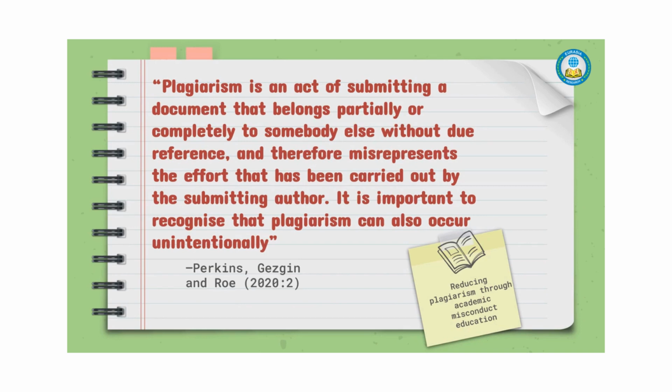According to Perkins and others, there are many definitions of plagiarism. But the most comprehensive definition is that plagiarism is an act of submitting a document that belongs partially or completely to somebody else without due reference, and therefore misrepresents the effort that has been carried out by the submitting author. It is important to recognize that plagiarism can also occur unintentionally. And it is important to distinguish between major and minor plagiarism.